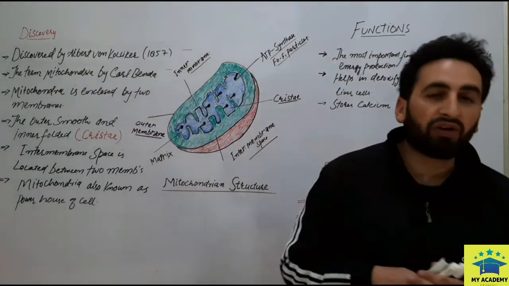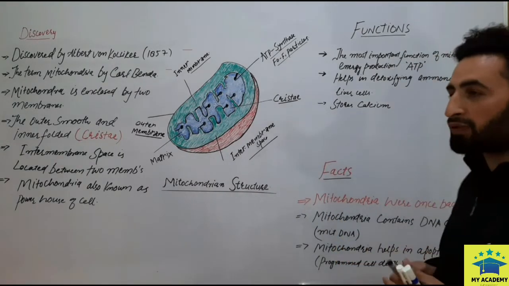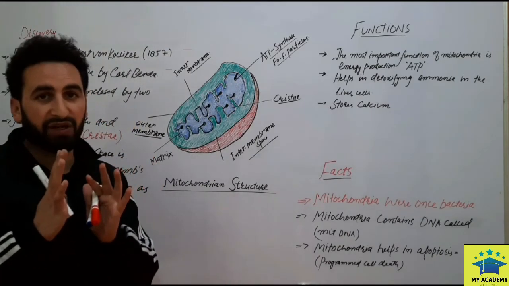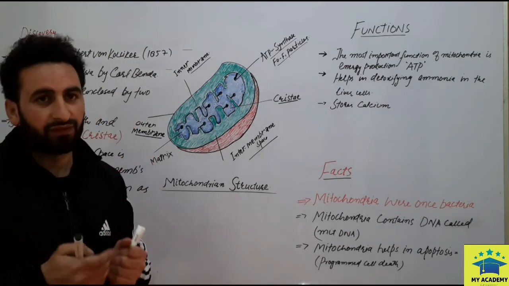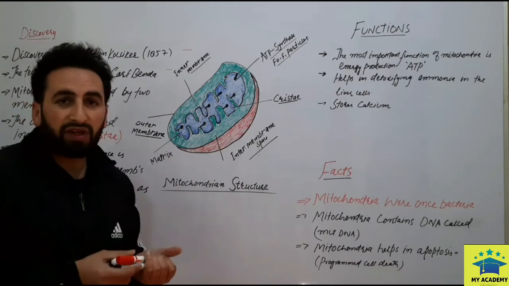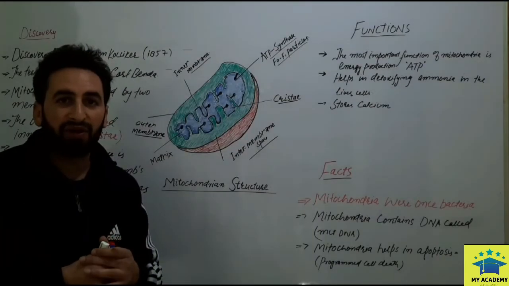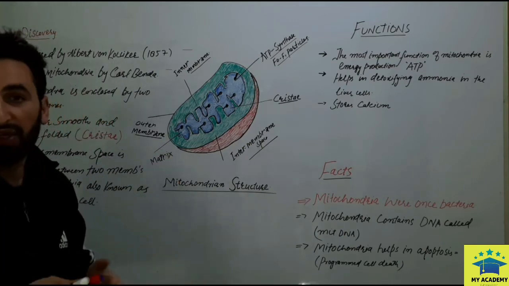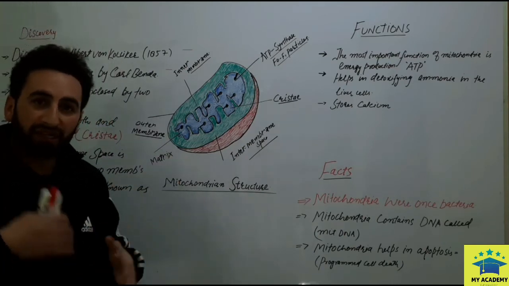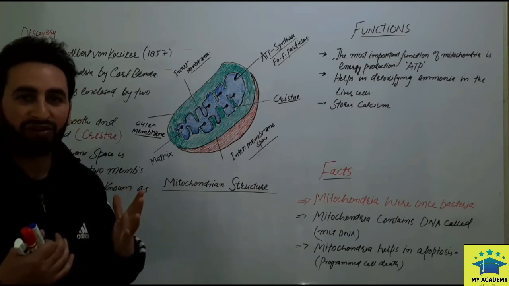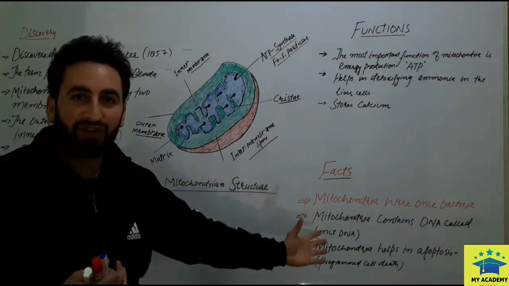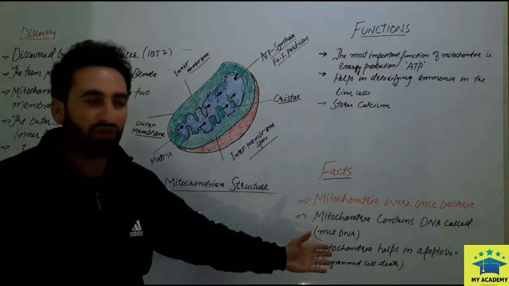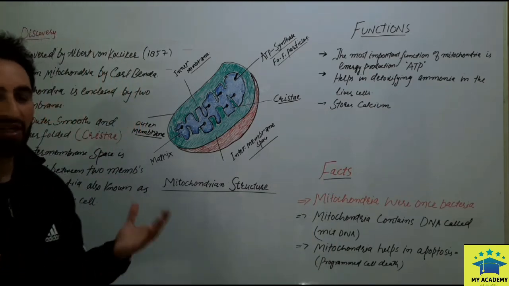Third thing, mitochondria helps in the process of apoptosis. For example, the cell has a fixed time period. After that, it dies. For example, the RBC, red blood cell का जो time period होता है, ये 120 days होता है, and after 120 days it dies on its own. The natural cell death is called apoptosis. तो कौन मदद करता है apoptosis में, नेचुरल सेल डेथ होने में? That's the mitochondria. Mitochondria helps in apoptosis, or programmed cell death.